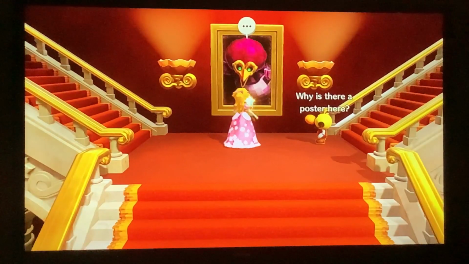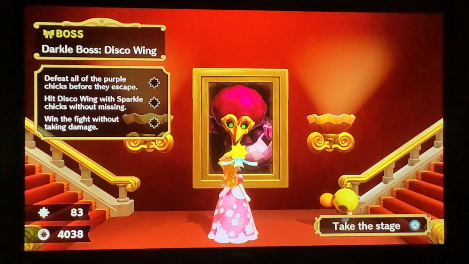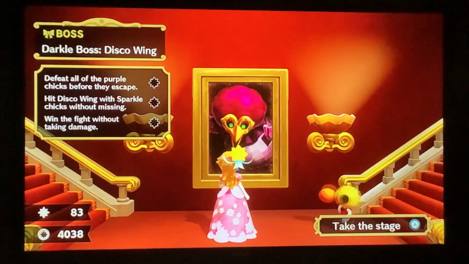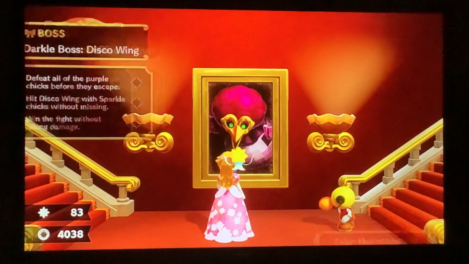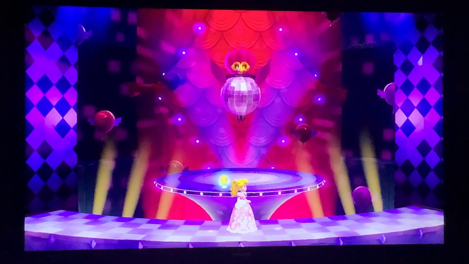This is gonna be a little bit difficult, it's right here. Defeat all the purple chicks before they escape. Hit the Disco Wing with sparkle chicks without missing. Win the fight without taking any damage. Let's play. Yeah, let's play indeed. That means we have to fast forward it, or we just have to immediately start right now. Okay, wow. I have to fast forward it. Skip!